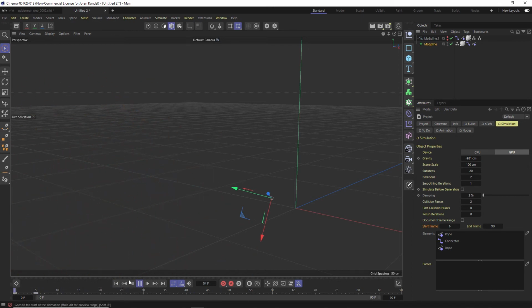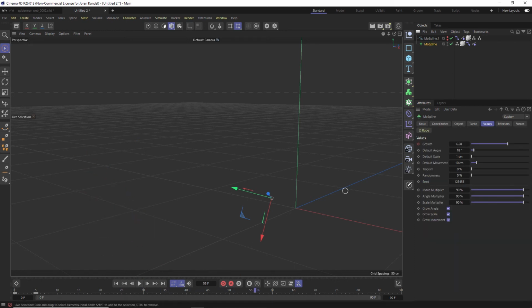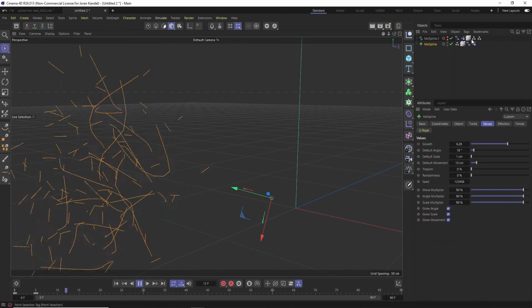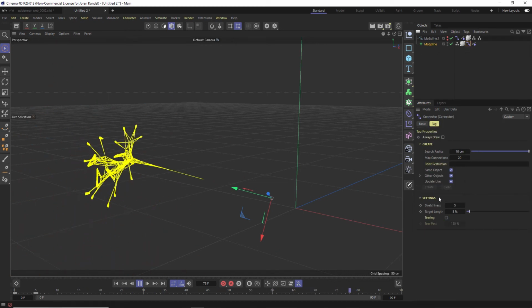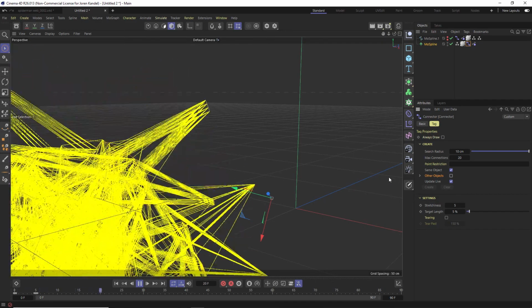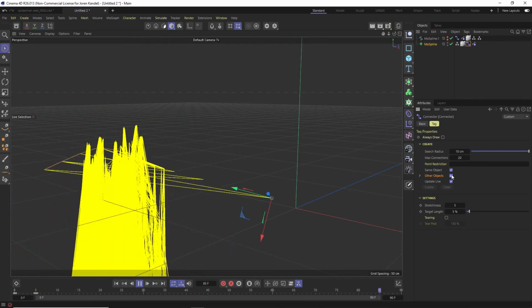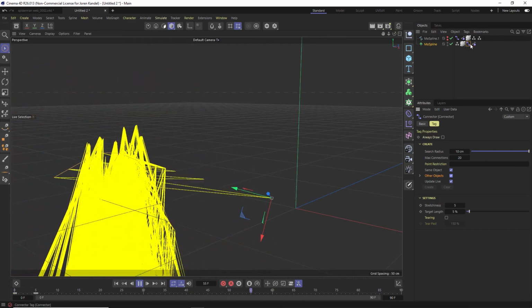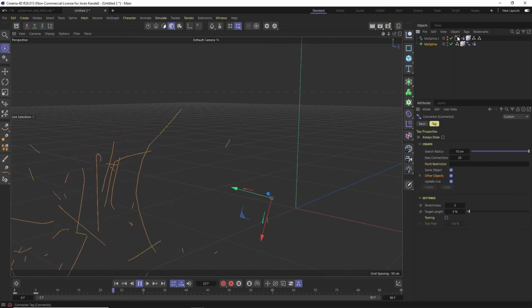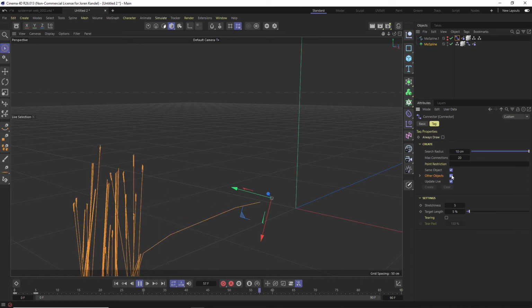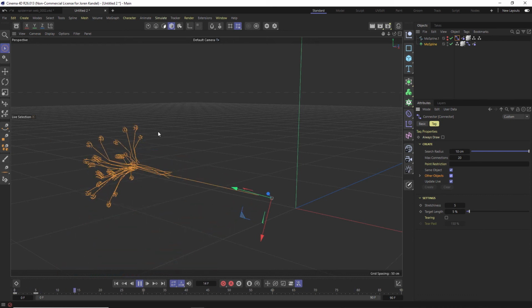So now you can see that it's growing on and then it's exploding. Now the reason it's exploding, it seems to be a bit of a bug. So I found that if you go to this tag here and you go to other objects, if you uncheck that while you're playing your simulation and then you check it back on, sometimes it'll fix itself. And if it doesn't, sometimes you'll have to go to the other tag and turn that one off as it's playing, and then turn it back on and see if that works. And now you can see that it works. So it's just a bit of a bug that you can kind of fix.